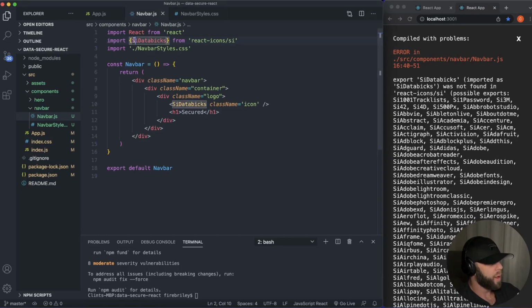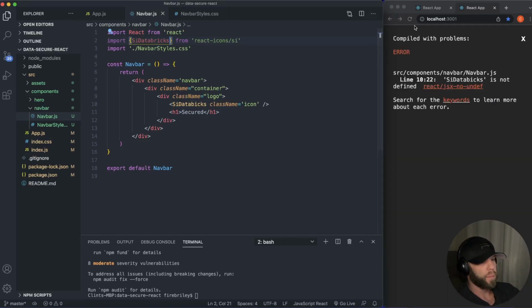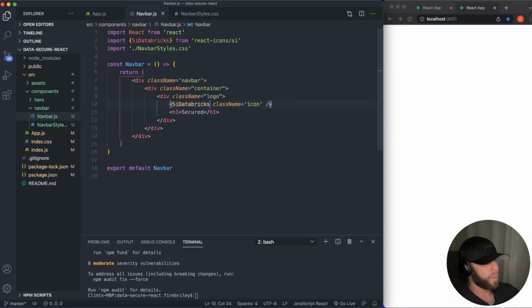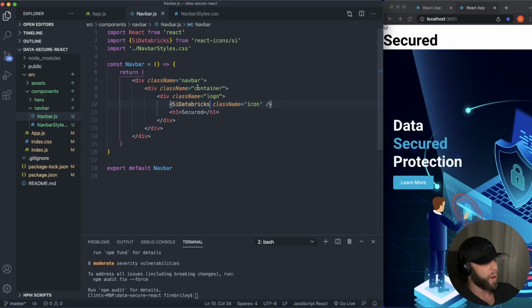Did I misspell it in any way? It's not defined. There we go. I guess I just had it misspelled. So here is our React icon. We'll come back and style it here in a minute. Don't you worry about that there.